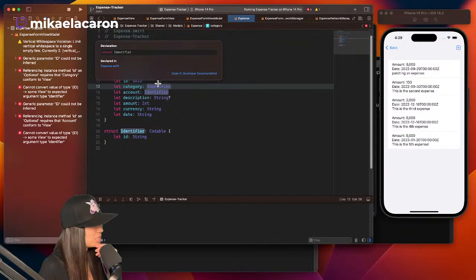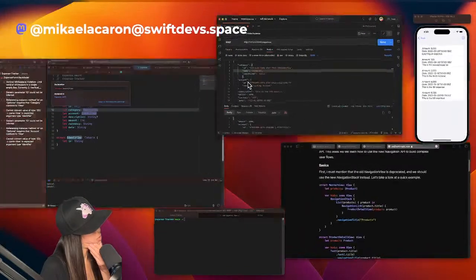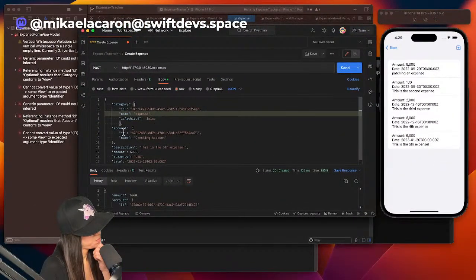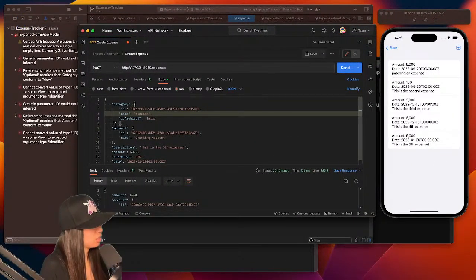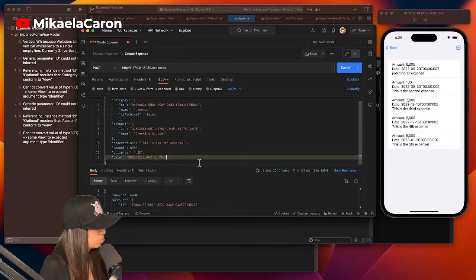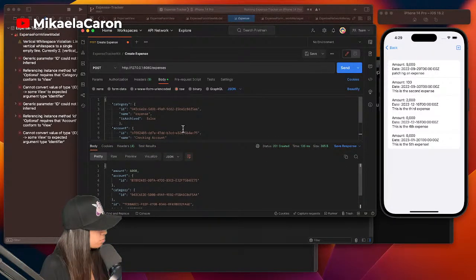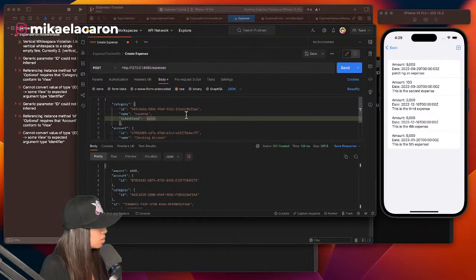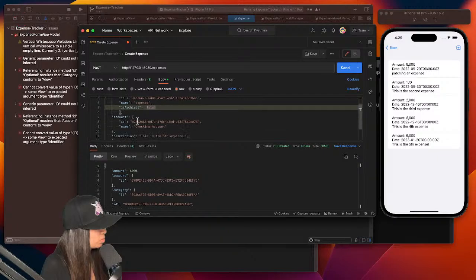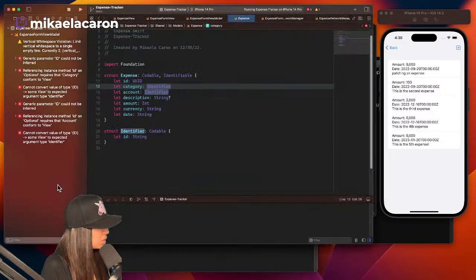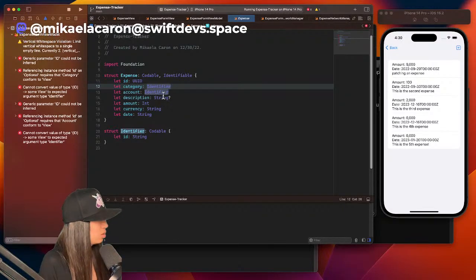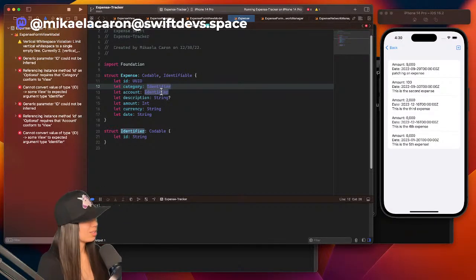Oh, it's because it's an identifier. That was because of how it came back from Vapor. Because it came back like this, like account ID. Do we have to send it a name? Actually, this is not how it came back.